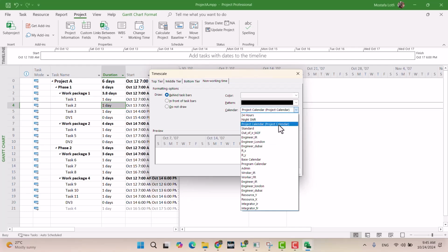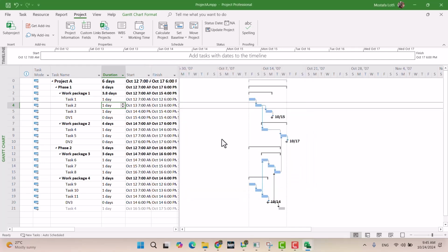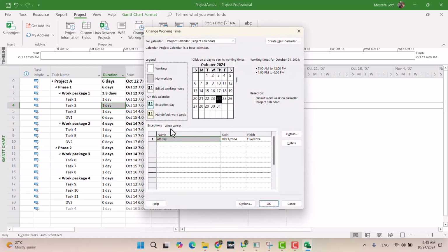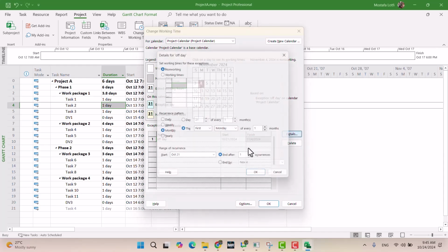Wait, no, it's a project. We didn't define a calendar for each project, right? So here, okay, we have an exception starting from the 21st of October to the 4th of November. Why?